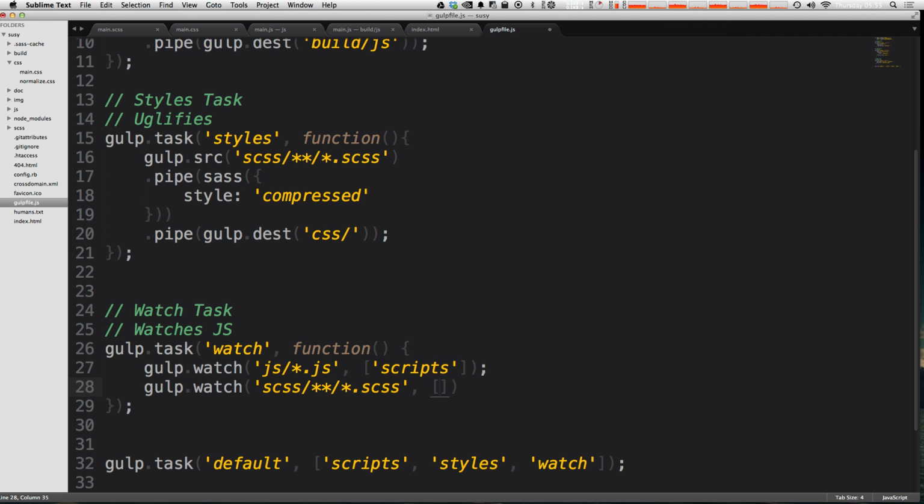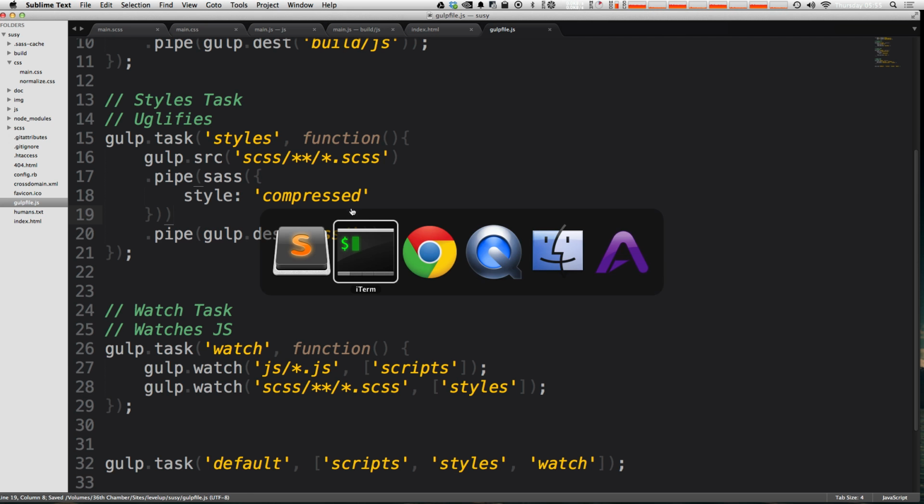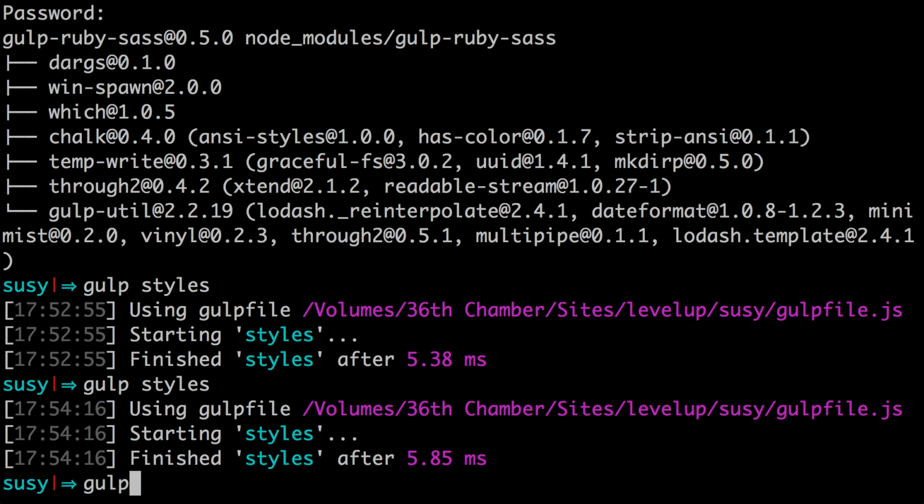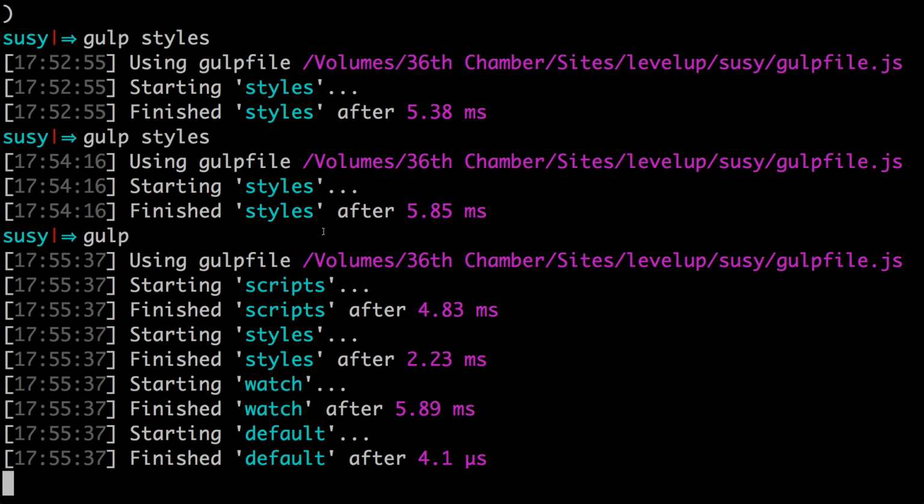And then in an array again, we're going to pass in the task we want to run. So just like last time, we're saying if any of these SCSS files have been modified, then go ahead and run the styles task. So to see this in action, let's now run the default Gulp task.